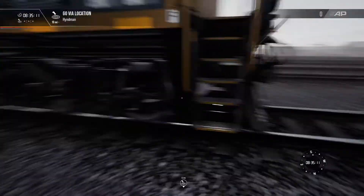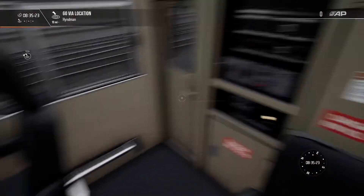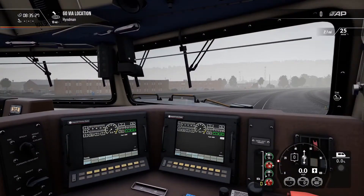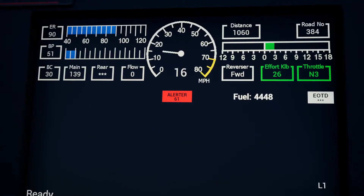To activate the system in the AC4400CW, you have to press Shift plus Enter. I couldn't find any switch in the train — I looked everywhere and couldn't find anything similar to the fuse closet in the other trains. A red box on the screen should appear with the text 'Alerta 0', and once you start driving above 2 miles per hour, the counter will start.